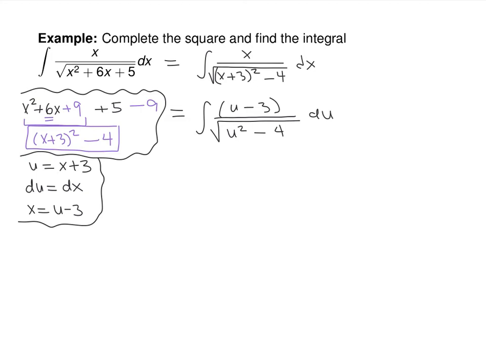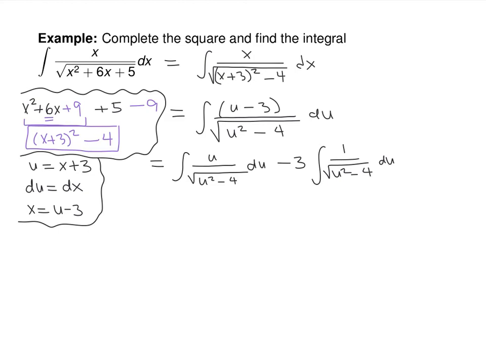These integration techniques get really tricky when you combine them with other techniques. Now here's the next thing to observe. You can break this into two integrals as follows. You can make it into u over the root of u squared minus 4 du minus 3 times the integral of 1 over root u squared minus 4 du. So that's kind of like adding fractions in reverse. You add fractions by getting a common denominator and adding the numerators. You unadd fractions by taking the numerators and spreading them out all over the same denominator.